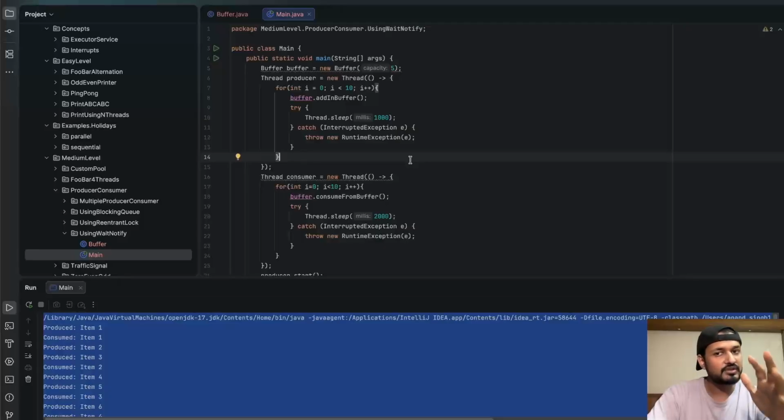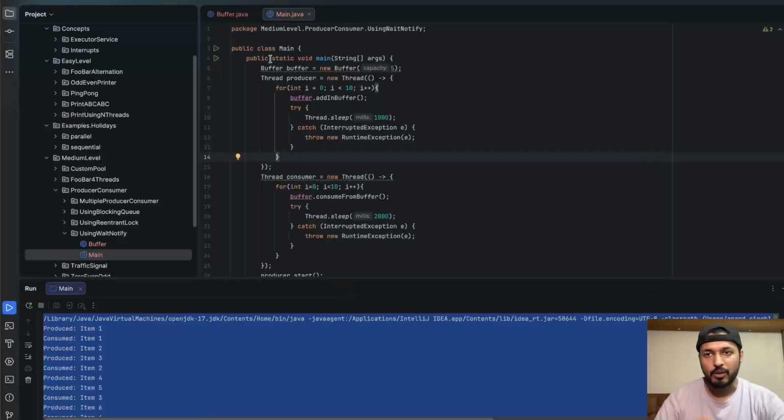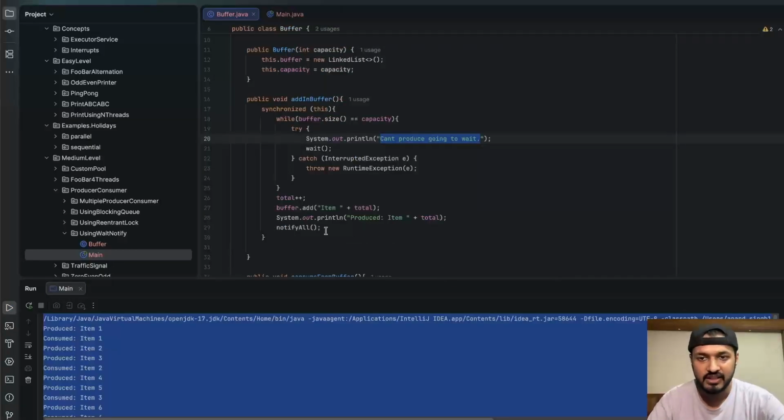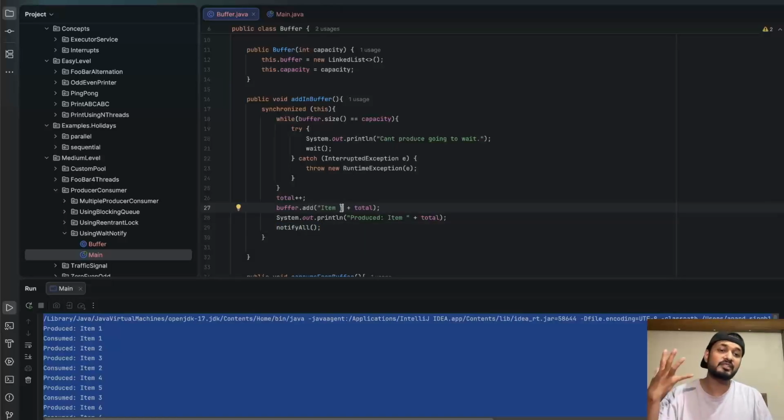So this was the most basic version where we used wait and notify. We had only one producer and one consumer and we had one buffer, right? Now what is the problem here? If there are multiple producers and multiple consumers, when you write notifyAll, all the threads, whether producers or consumers, wake up.